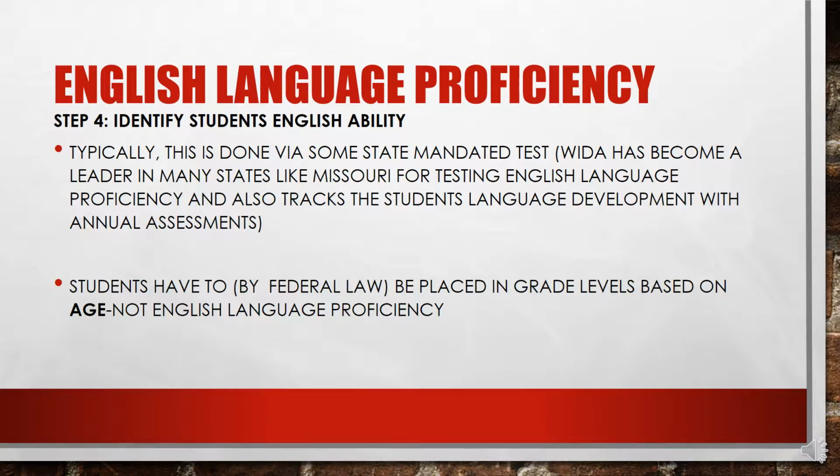So, just because we're not reading teachers per se doesn't mean we can't help supplement that reading, because at the end of the day, if they have those reading and writing and speaking and listening skills, they're going to do well in all classes. And just another note, students have to be placed in grade levels based on age, not their English language proficiency. So a lot of times you will see students who are at middle school, but they'll be at what is referred to as like a third grade or a fourth grade reading level, depending on what kind of reading program they go through. But yeah, it has to be by age.